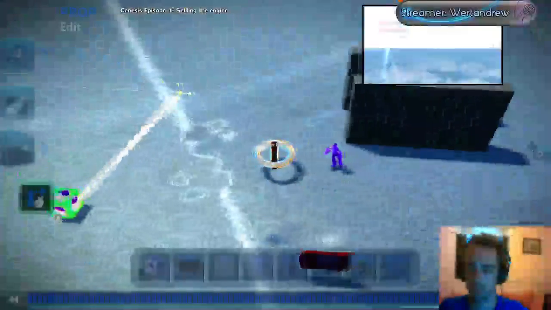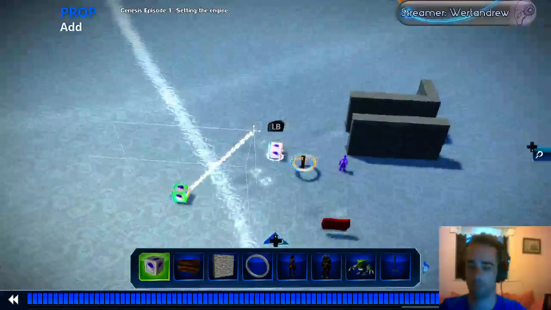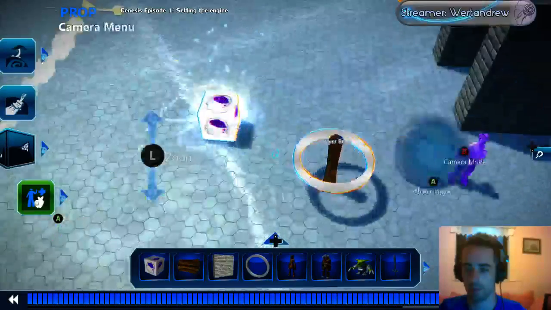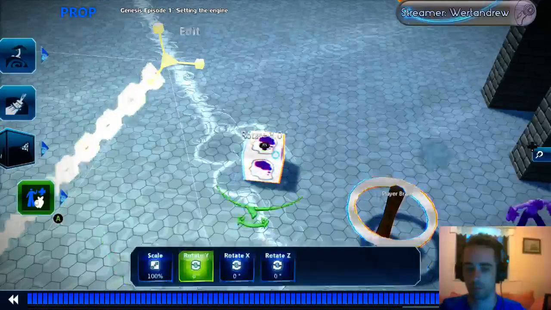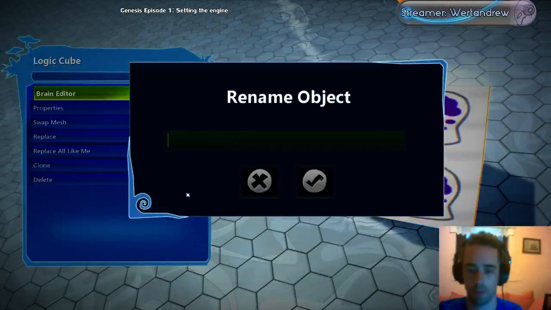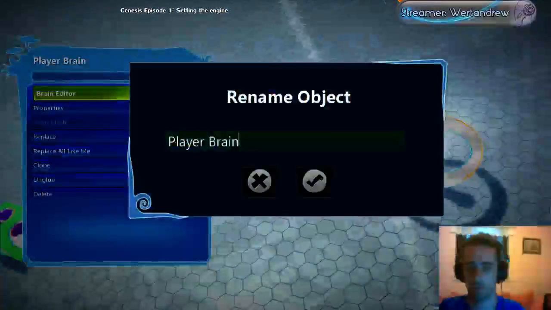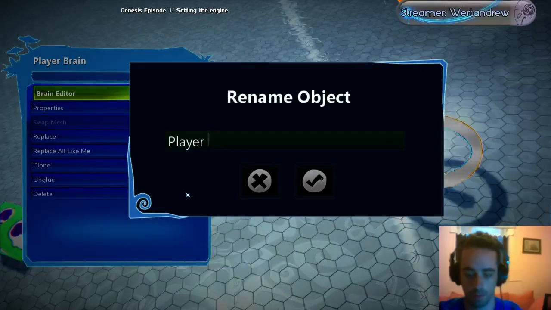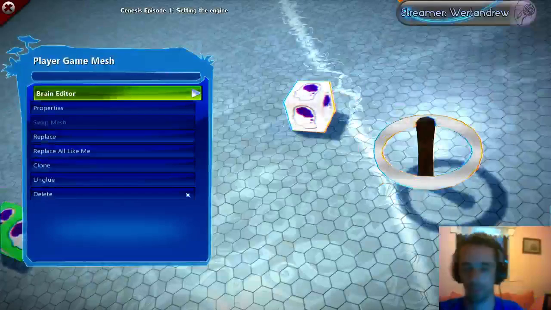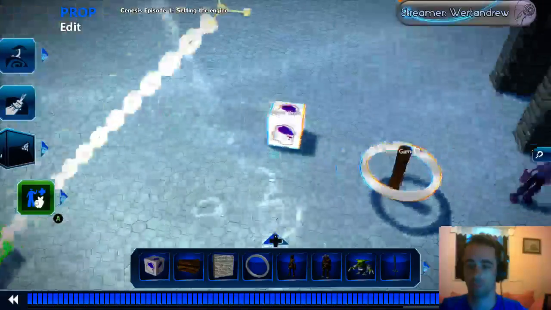It's also good to have a different object be your brain rather than the mesh. So I will have this be the player brain instead. And this will be game mesh. So we don't confuse stuff.